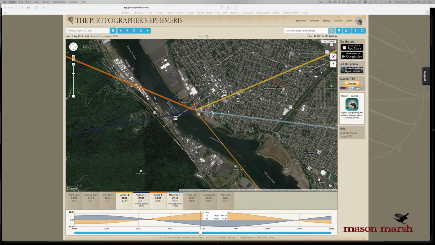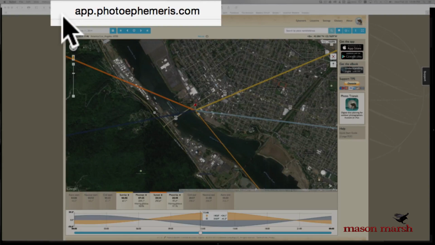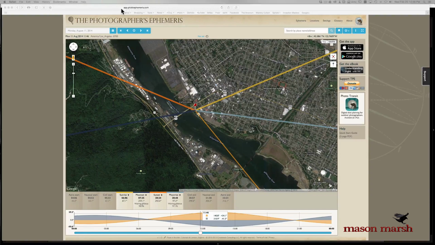If you join me over here on my screen, you'll see now that it is a web application, and you can get to it by going to app.photoephemeris.com. Now, ephemeris is spelled, as you can see on the screen, E-P-H-E-M-E-R-I-S. So when you type that in, you're going to come to this free web app, which when it launches is going to give you several different options for how to do this. And I've got it set up here for the location that I used for my moon setting shoot.